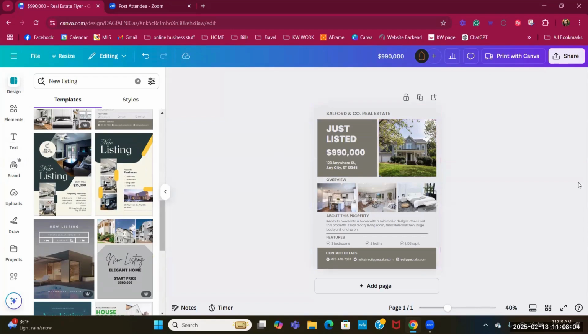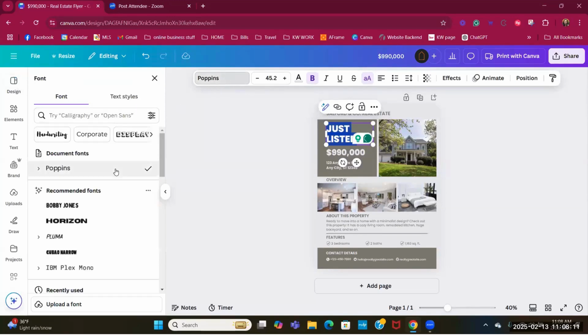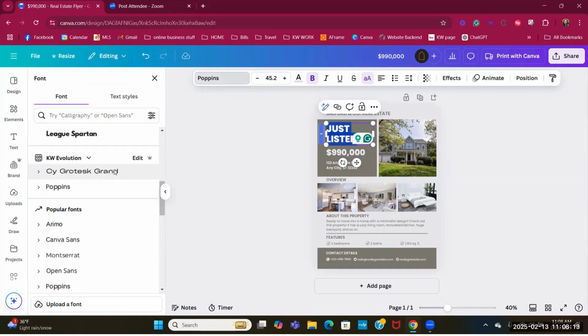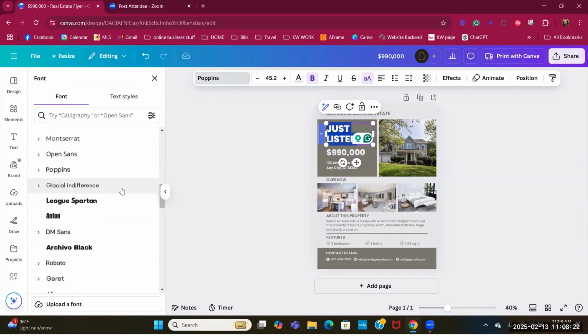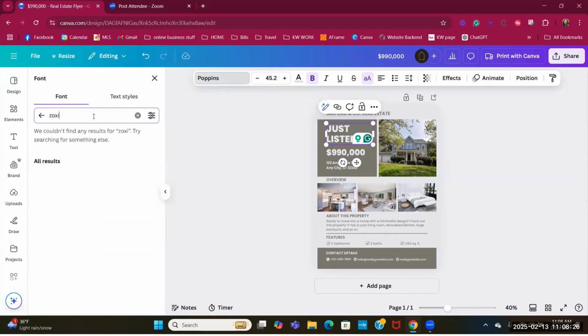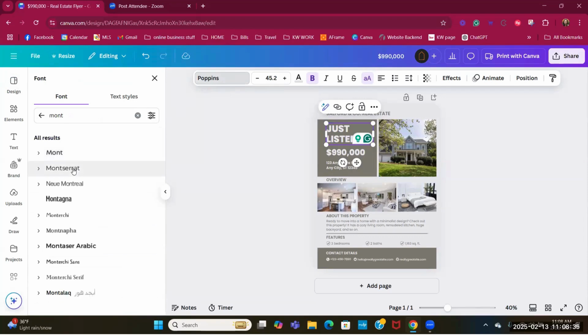But if you were happy with this, and let's say you did want to change the font, you would just select it all, go up here, and now these don't have the crowns, so I'm sorry. Maybe I can see all the ones that are available. It's not showing which ones are the paid. So I guess I can see them all, but you can certainly do quite a bit with what's available to you.